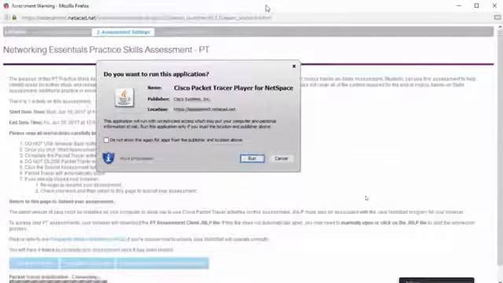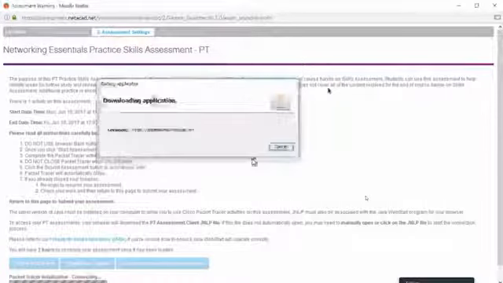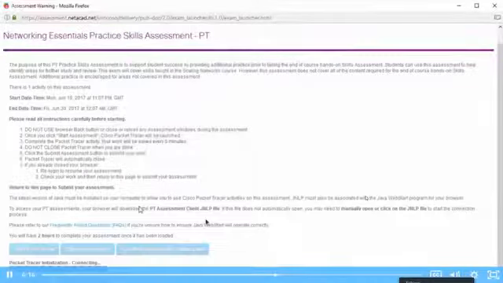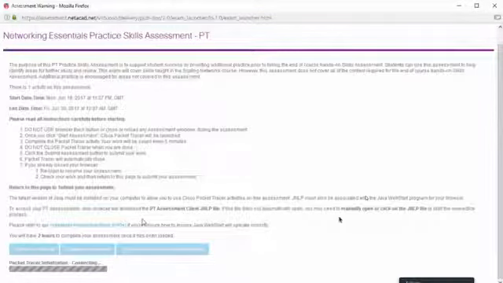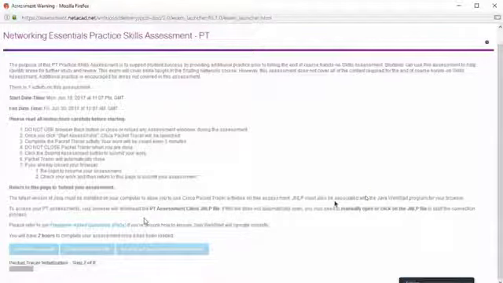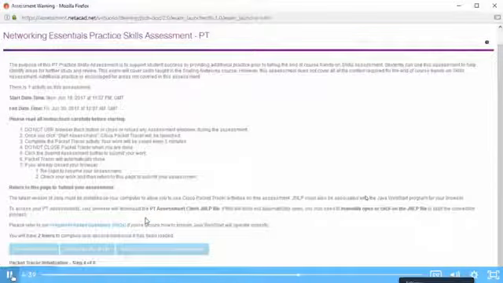So my window is resized. I need to run the Java applet just like before. Then if I scroll down, we can actually watch Packet Tracer initialize. Now, this is called a PTSA, which is a Packet Tracer skills assessment. And with this, it's not full of multiple choice questions. This is going to be a standalone single Packet Tracer file similar to the PKAs we have mentioned previously. And with that being said, we're going to have a full-blown huge instruction set because it's just one big skills assessment. So we'll watch the loading steps go all the way up to 8, then we should be able to click on Start Assessment.